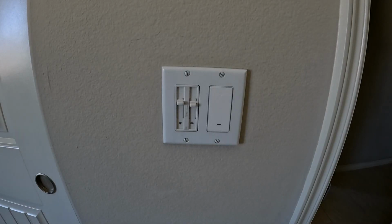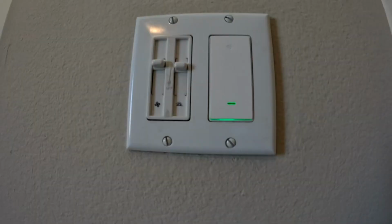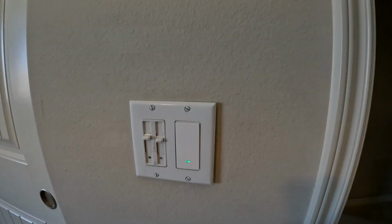And this is what we have. Time to turn the power on to go live. The switch is green. The light shows up clearer indoors.